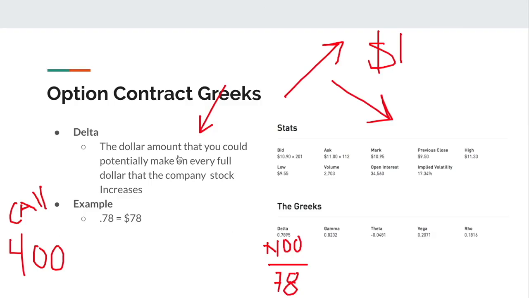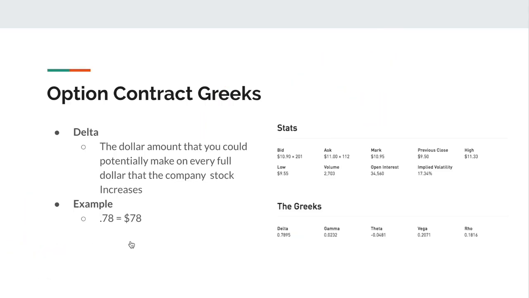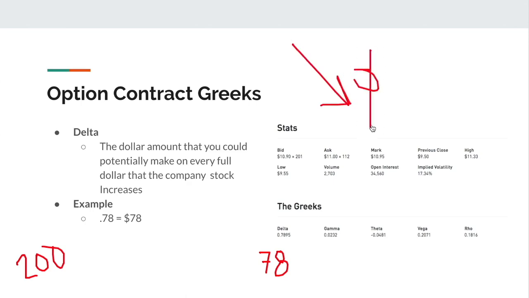So even on a put contract, for example, let's say you bought a put contract and you paid $200 for it. And right now, delta is reading at 78 or 0.78. You multiply that by 100, you get $78. So roughly $78 per dollar move. If the stock goes down by $1, then you profit $78 automatically. If the stock goes up by $1, now you are negative $78. Therefore, this will be worth $222. I'm sorry, $122 versus the $278 if the stock had moved down.